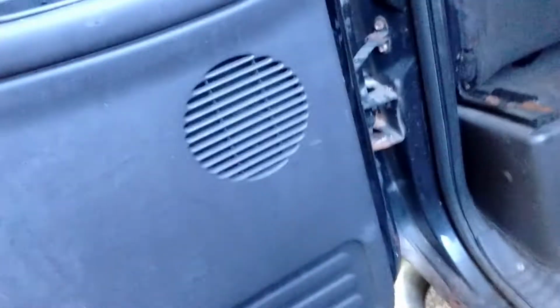So yesterday I finished up fixing the latch in the bottom. So now my door's open, and I put the panel back on. And I remembered, before I button all this up, I have holes in the bottom of my door. Take a look real quick. Yeah, lots of holes. Rust holes in the bottom of this door.